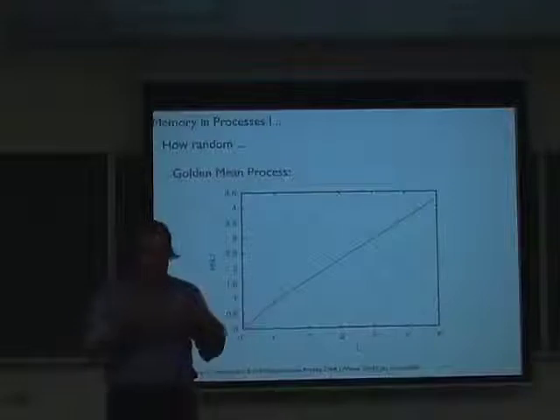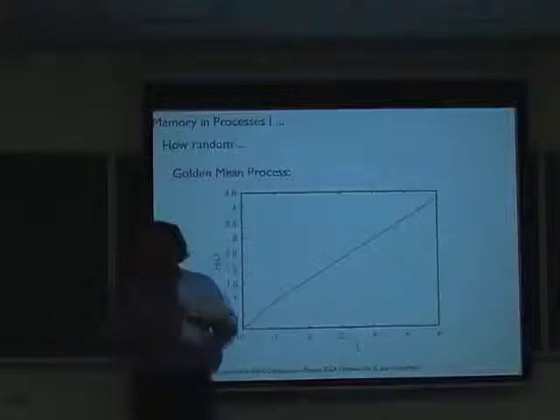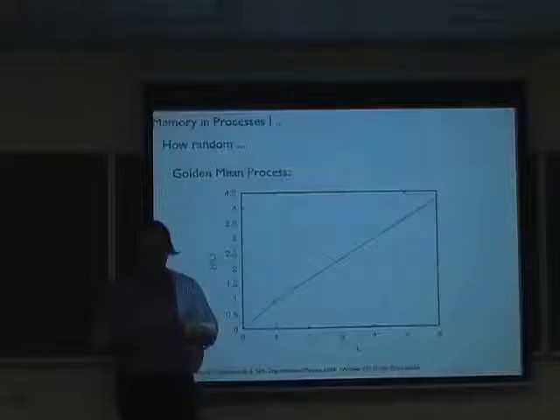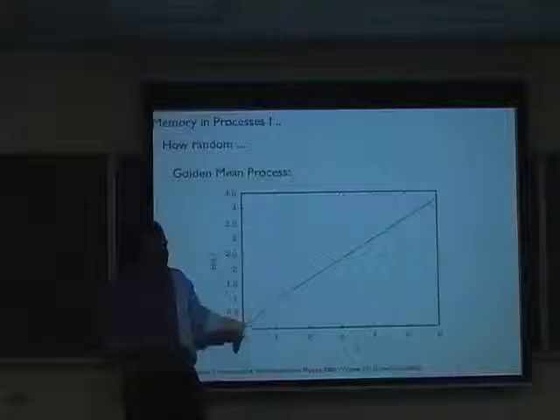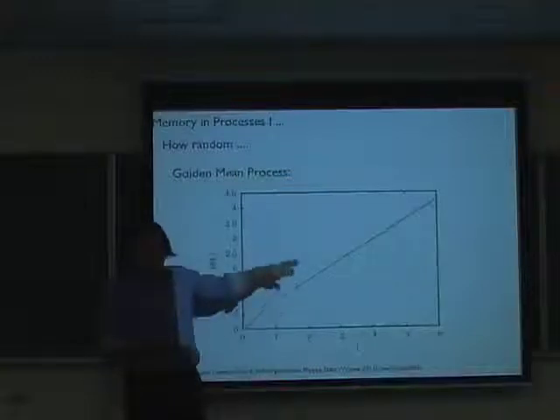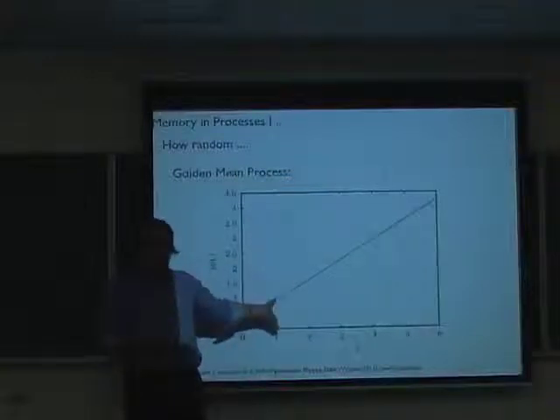And that's dual to the fact that there's a very simple restriction. This kind of hint that there's some internal structure in the process. So this is our first kind of suggestion that just looking at the shape of the block entropy curve can tell us something about, in this case, the Markov order.